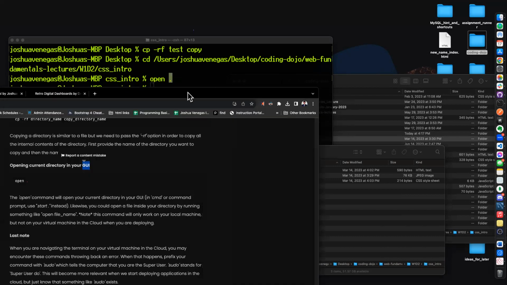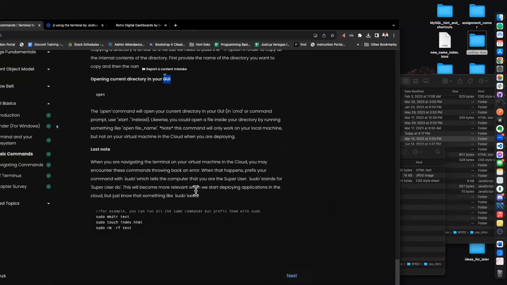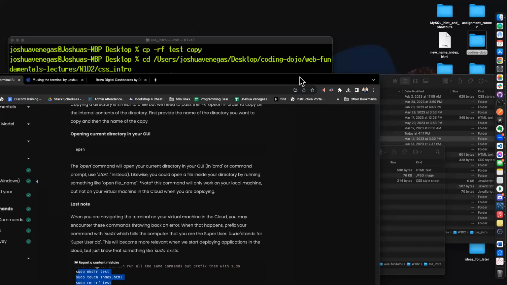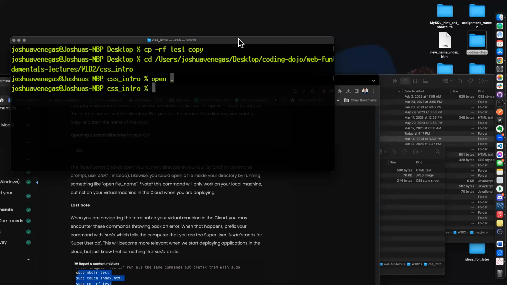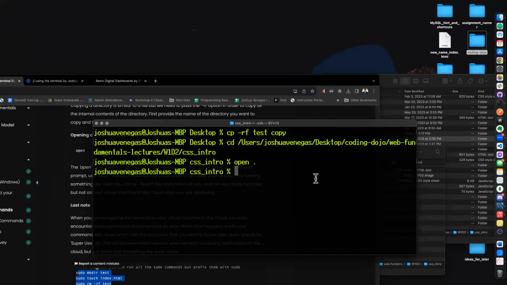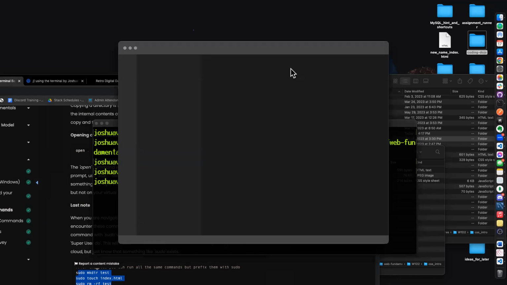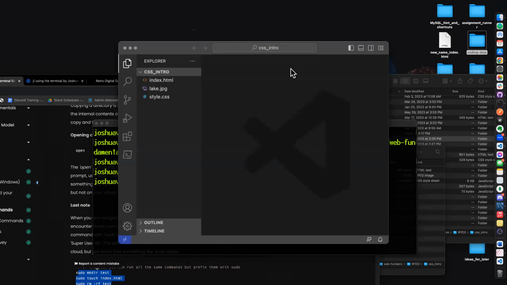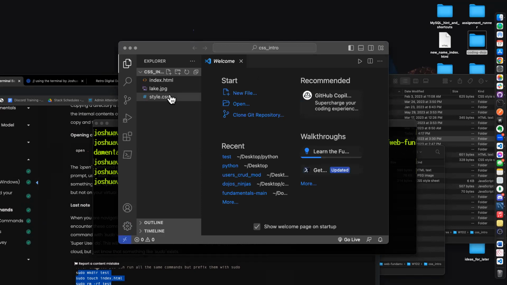And lastly, oh, one more thing before I go there. I've set it up here so that I can also start coding on Visual Studio Code from this location. So I can type in code and then dot. And Visual Studio opens at this location.